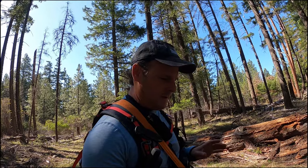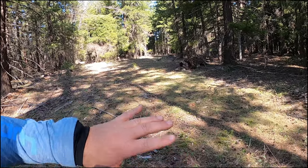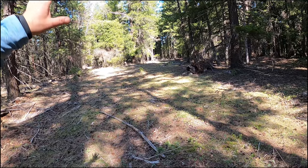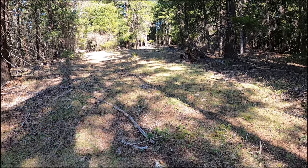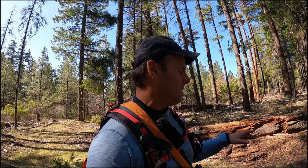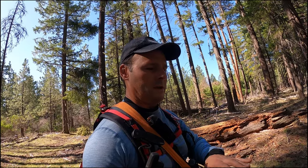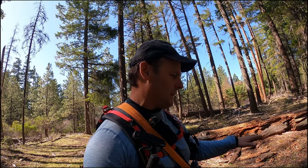So the key to finding morels is really take your time. If you find an area that looks like this — a little bit of shade, direct access to the sun, a little bit of greenery — this is prime morel stuff right here. What I do in an area like this is walk in a grid, really slow. Try to keep my eyes focused not only on what's directly in front of me, but also look out on the horizon. Sometimes they'll stick up.